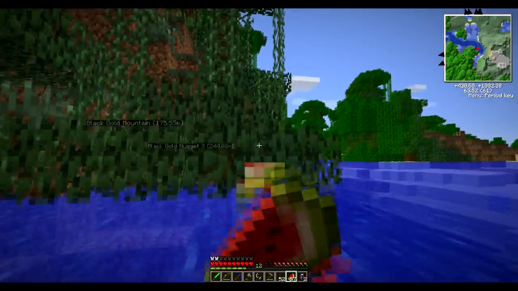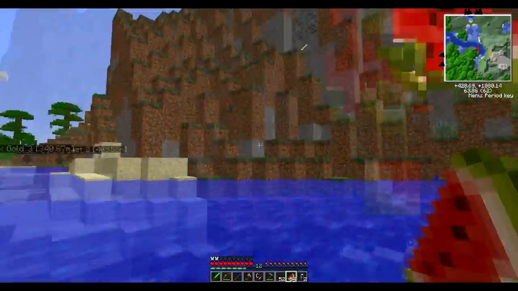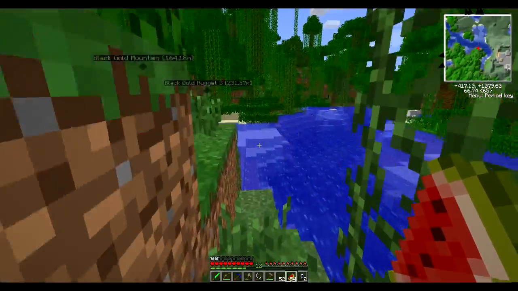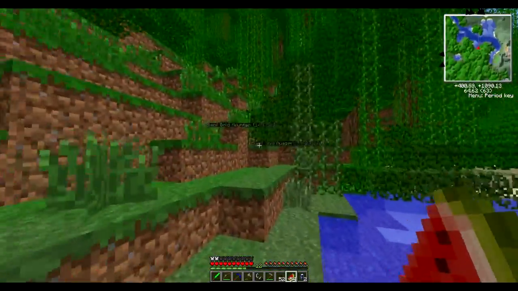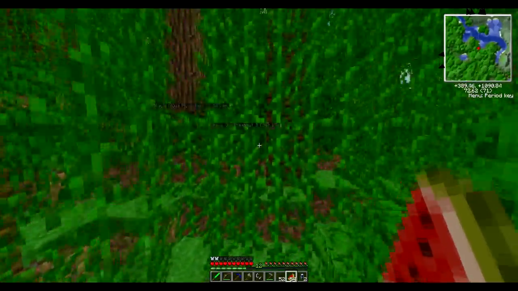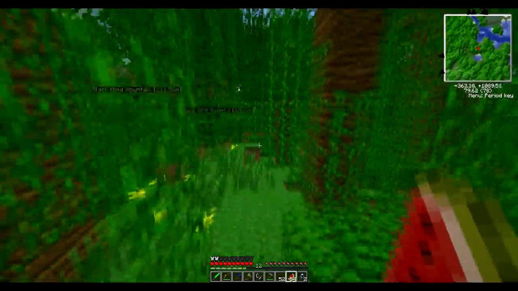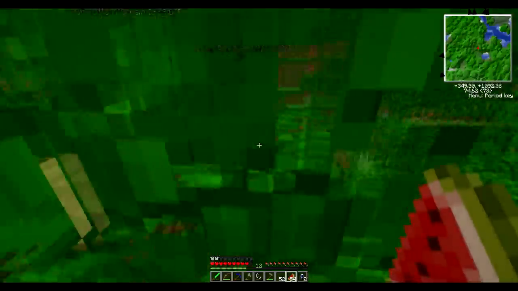Splash. Did you throw a bone as you jumped? Maybe. It's called skills. Wow, I just looked up trying to place a block and I managed to lag so much I placed it behind me. Whoa.